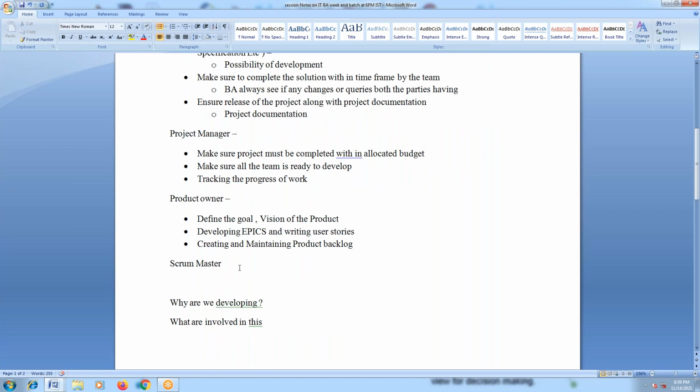In reference to the Scrum Master role: managing the Scrum team or a development team, I can say, right? Whatever the name is, managing the Scrum team, assisting them if any problem arises, next, tracking the progress of work, etc. This is what generally you do as a Scrum Master.